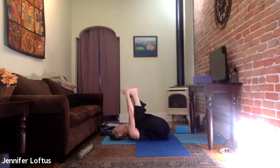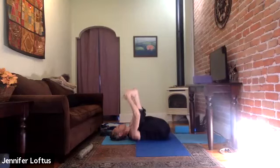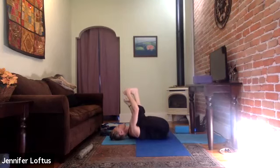Let's come into happy baby pose. Hold your feet, knees coming toward your chest. Bend your knees. Let your back rock a little bit. Go left and right here. Start to stretch some of those muscles. Feel the breath move through your body.